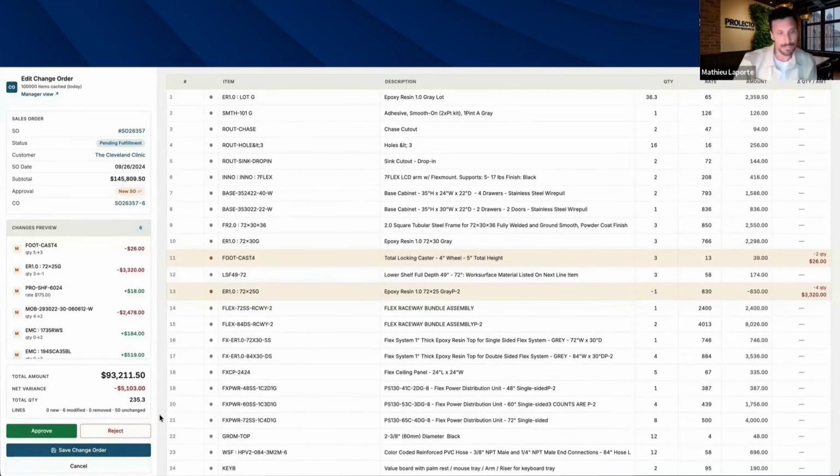But before I do this, what I was saying earlier on the change order is you can decide what you want to do with the positive variance. And you see here, their rule is all positive change route to a new sales order. That's the policy for this client. I can just change it. Now it goes back to my original sales order.